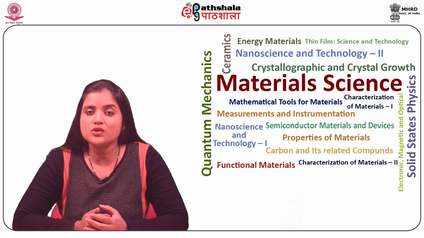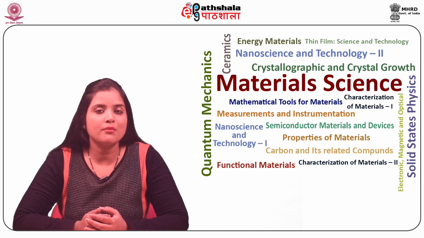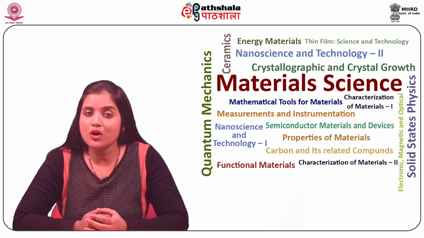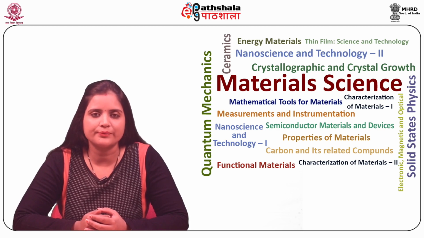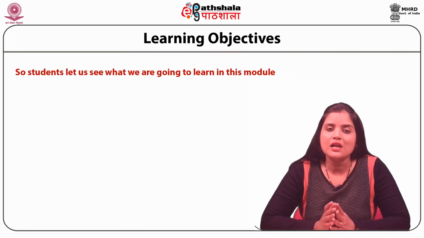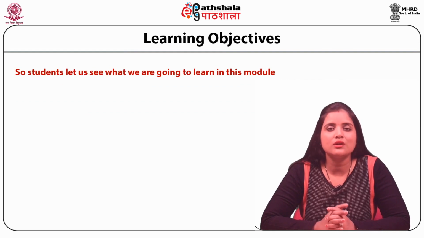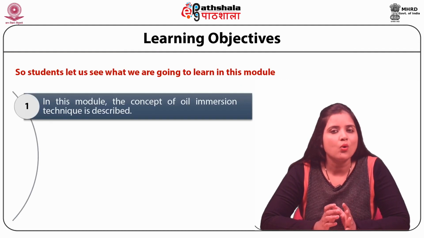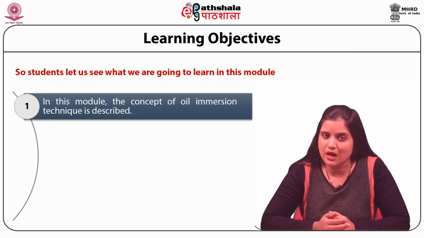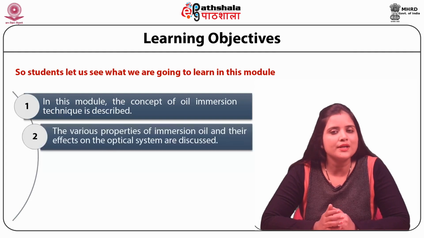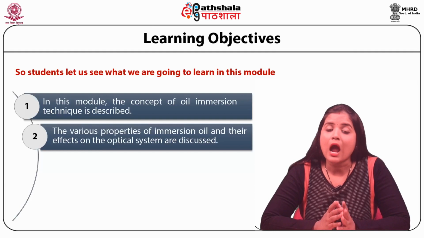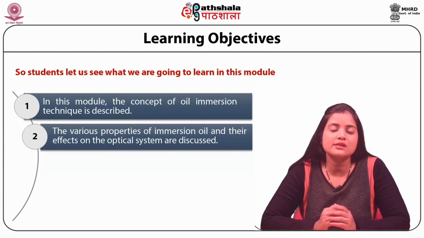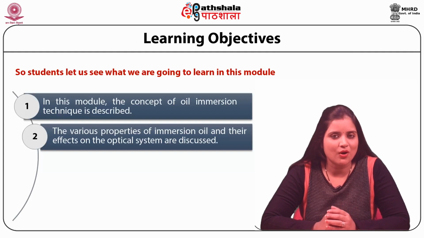Today we are going to talk on the module Oil Immersion Objectives, Quantitative Metallography, Image Analyzer under the paper Characterization of Materials. So students, let us see what we are going to learn in this module. In this module, the concept of oil immersion technique is described. Then, the various properties of immersion oil and the effects on the optical system are discussed in this module.